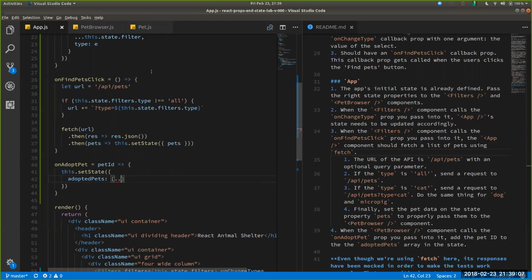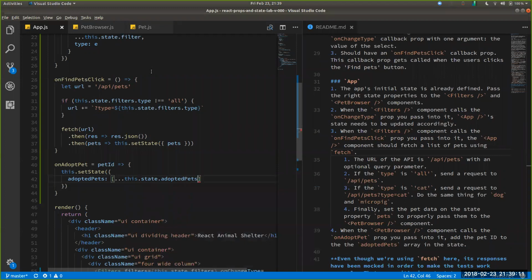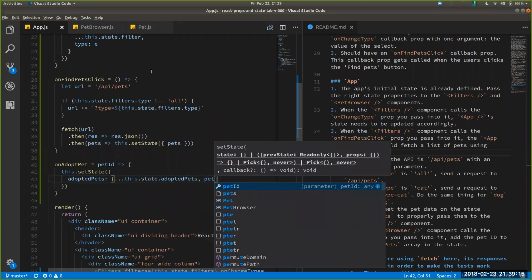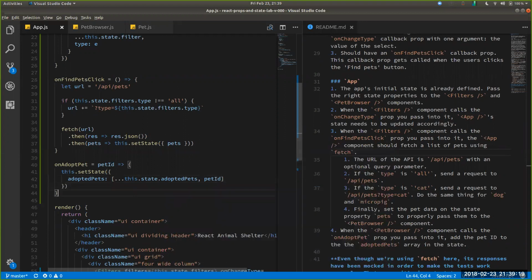And then we'll use our spread, this.state.adoptedPets. So we want everything that's in there already, and then we want to add that pet ID that we're passing. I think that'll do it.